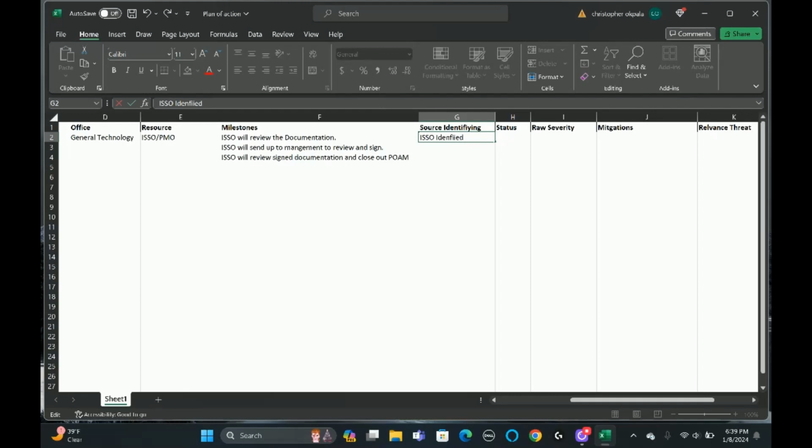Well, I'm just going to put ISO. Source identifying: ISO. Okay, so status is which status the POAM is in. So assuming this is ongoing, right now it's ongoing. So status is ongoing. So the raw severity is what ISO would give this. I'm going to give this moderate for now.